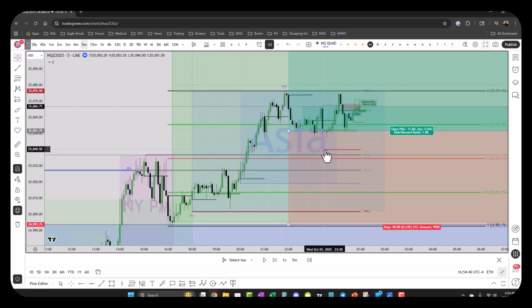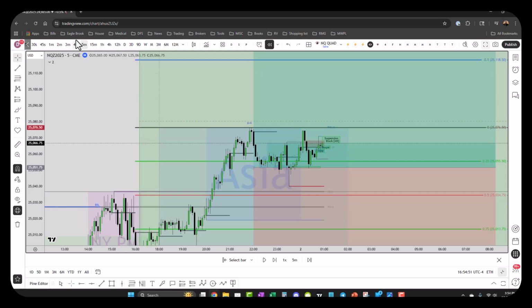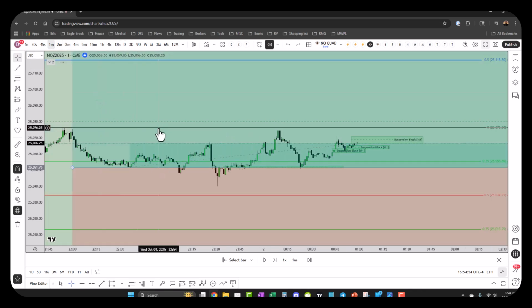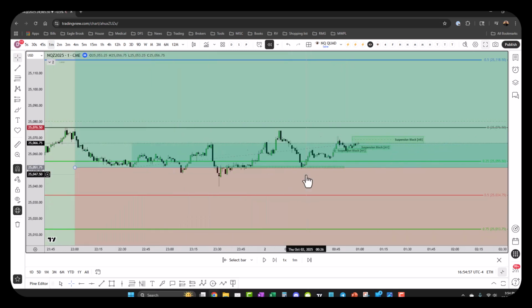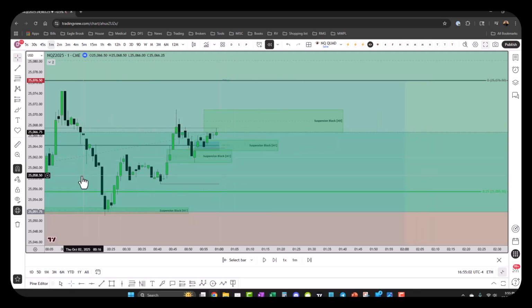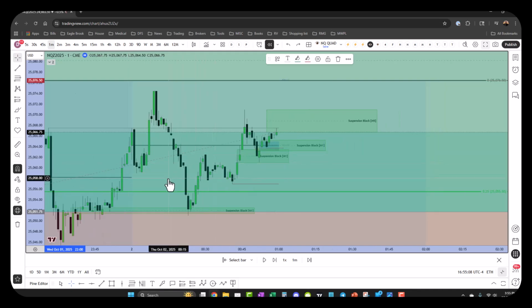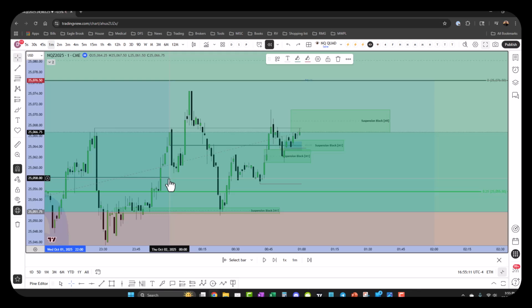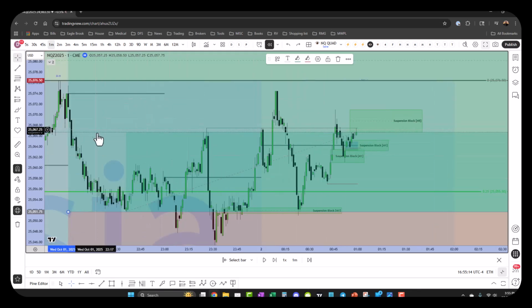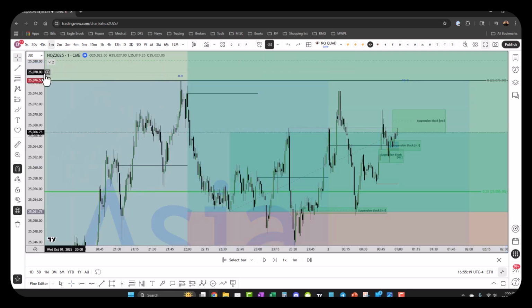And we had come down, did not make midpoint, came back up to upper quadrant, and I'll drop down to the 1 minute, because this is also shortly after he had just came out with the suspension block PD array, which my eye has always seen these, but I never knew that he had a defined PD array. I knew sooner or later it would probably come out, and we're finally here. So I was actually calling these out. This is also when I based this trade off of it. And I've mocked it up some here on the 1 minute chart.